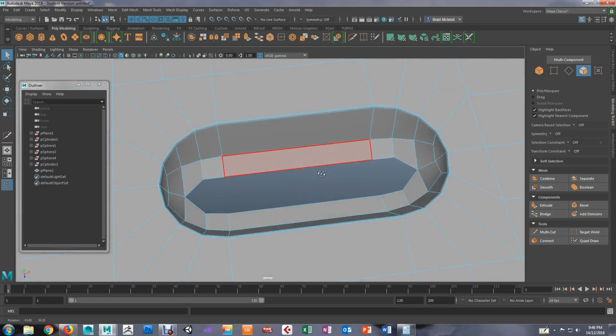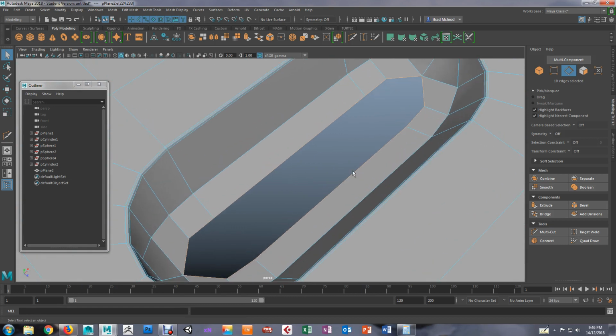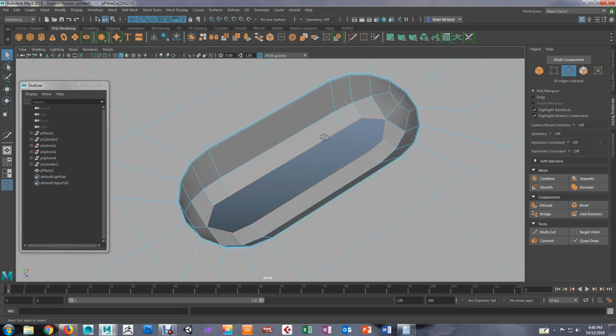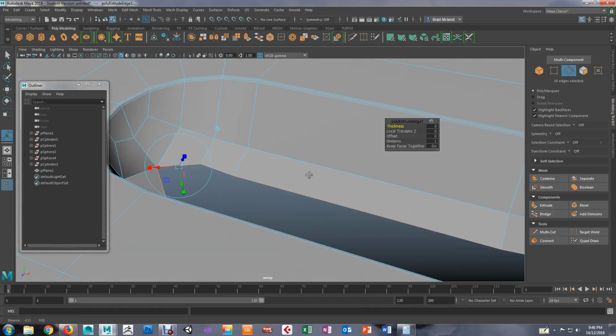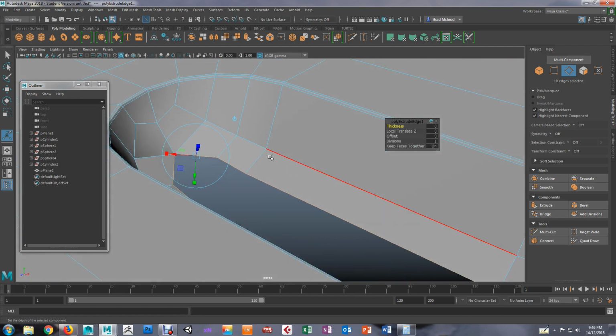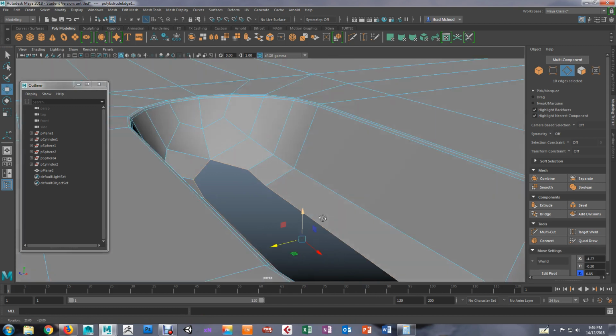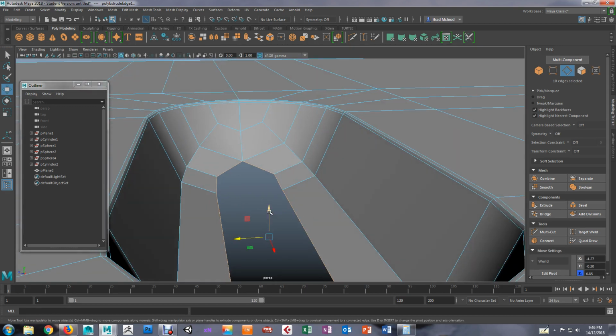Yes. Okay, cool. Now, the last thing we need to do is select this loop, this edge that's going around here, and extrude it. We're not going to use the thickness value. We're just going to go straight to the move tool once we've extruded it, because we want to extrude this straight down. Like this.